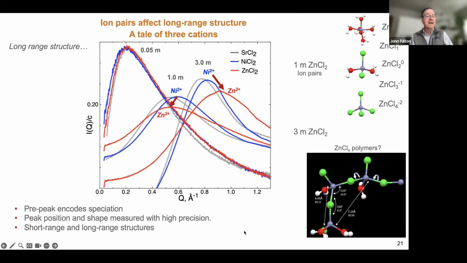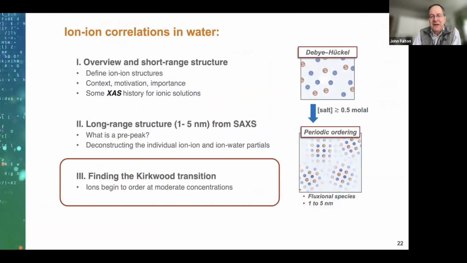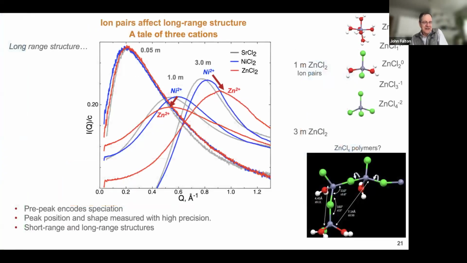So obviously this is a work in progress, but we're quite interested in how this SAXS region could tell us about the ordering. So we have very high quality measurements of the position of this peak, and we note that there are distortions in the symmetry of this that are correlated with the ordering of ions. So this is a case where we need to be informed from X-ray absorption studies about the short range structure in order to understand the long range structures. So I think this completes the second section here.